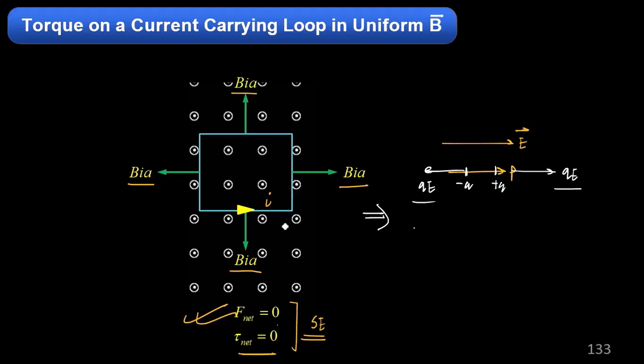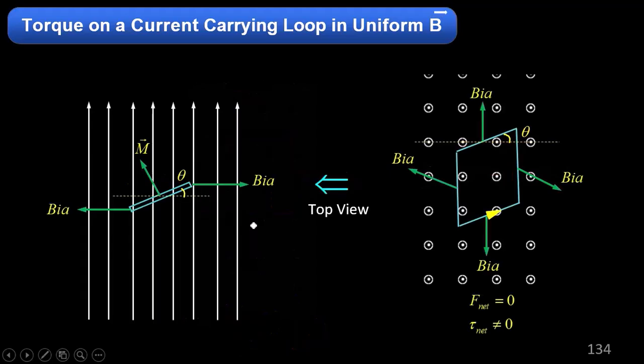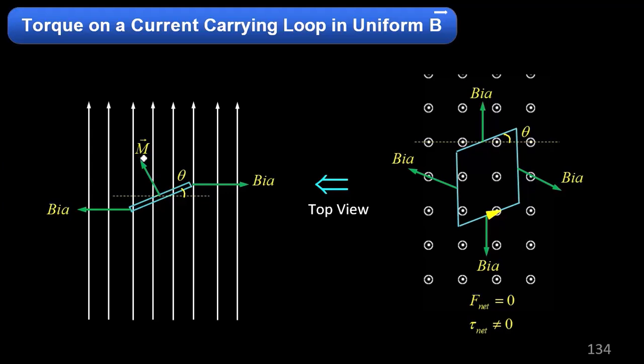Okay. Now if I slightly rotate this dipole, the area vector A will be directed in some angular direction. Under this situation, the force BIA will not change, but now these two BIA forces will give a turning effect. Once I rotate the loop by an angle theta, these two forces give a turning effect in this direction. What is this turning moment about this point? Can I say this is BIA into sine theta? Let us say this is A, this is A sine theta.